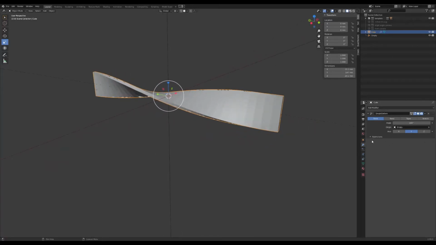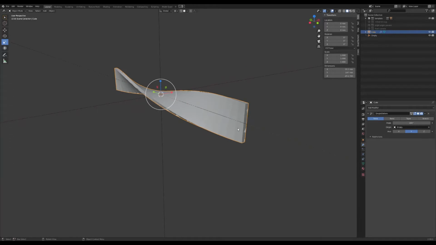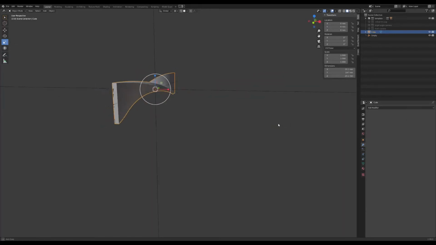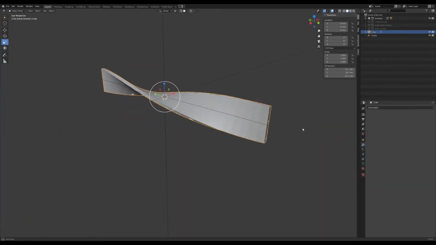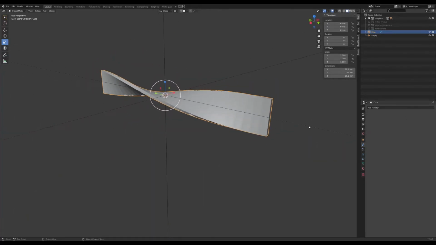Okay, right. Once that's done, normally with Blender you can stack up modifiers and alter the settings on each one to get different effects. But for some reason on this, I couldn't get it to twist and then bend in a circle. It didn't really like that. So what I'm going to do is come over to this little arrow and apply, so that sets that in stone. That is now done.